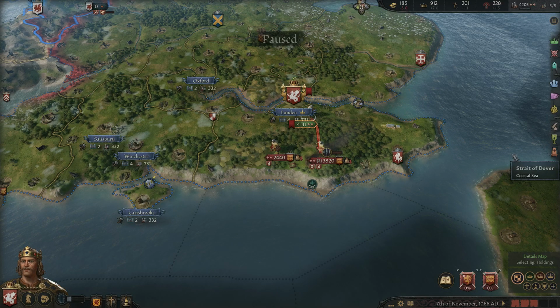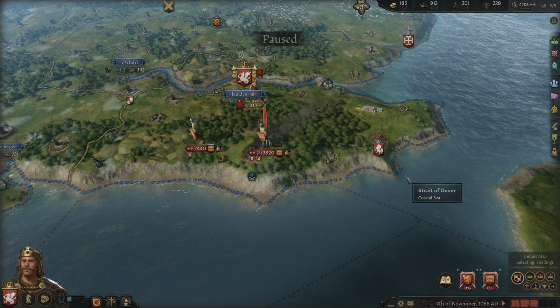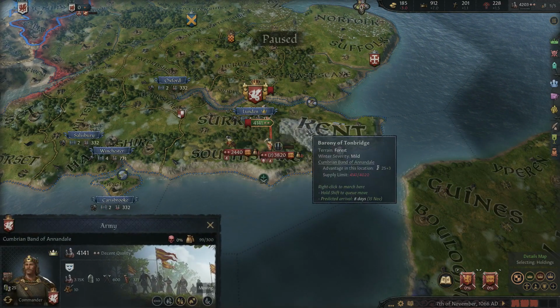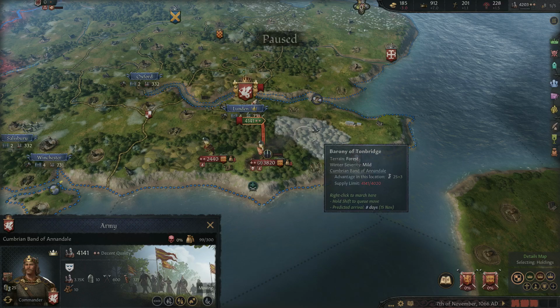Today we're going to be looking at advantage. Advantage essentially is a mechanic that dictates how effective your troops are. I'm going to try and exemplify it. We are playing in the 1066 start date as Harold Godwinson, and we're going to be fighting the Normans just to exemplify how it is now.